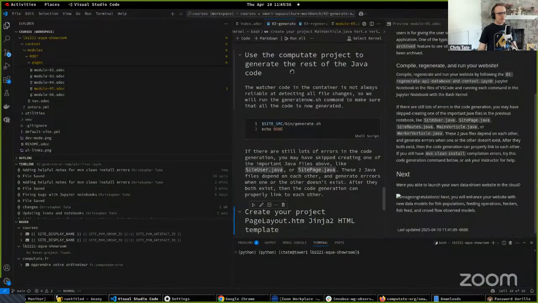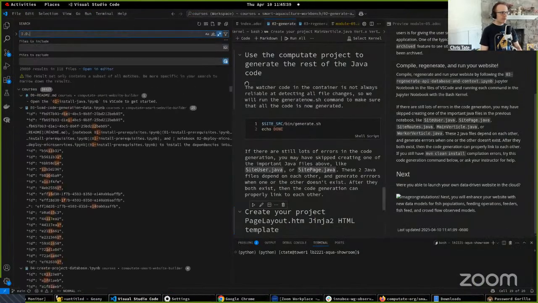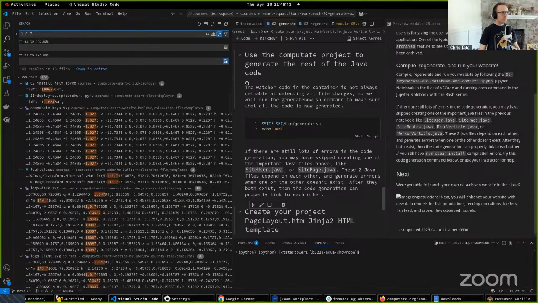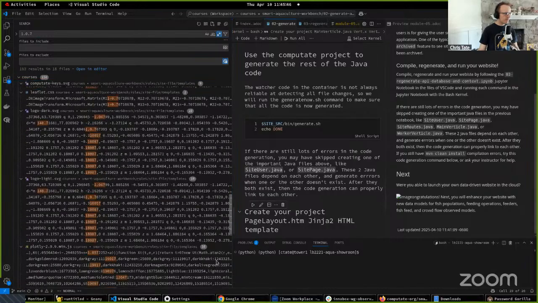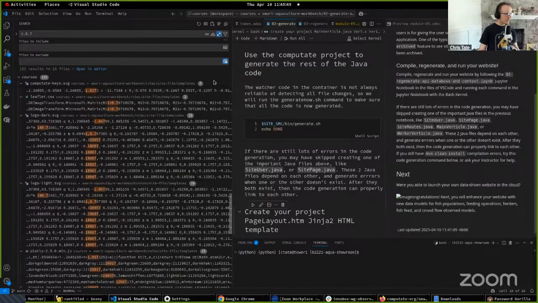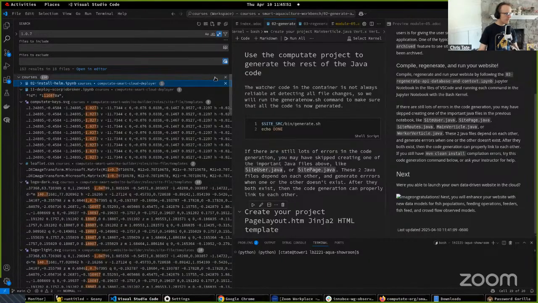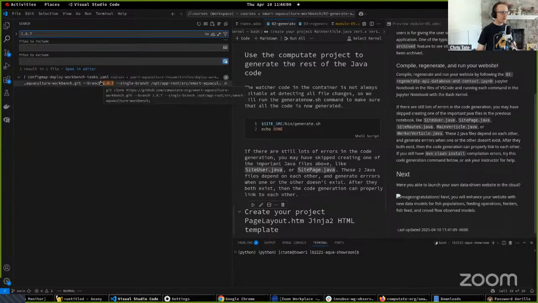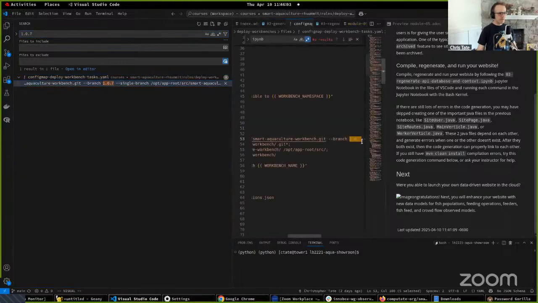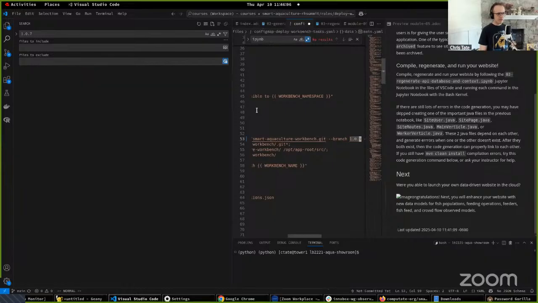Next, I need to search for 1.0.7. Oops, let's see. I always struggle to find this for some reason. Okay, there it is. So we're going to set this to 1.0.9, which is the Smart Aquaculture Workbench clone.